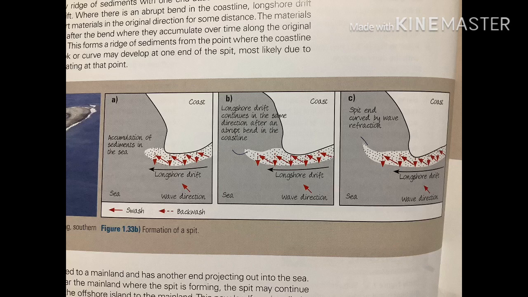Another depositional landform that can be formed is, of course, the spit. Now, spit is formed when you have a breakaway in your coast direction. So as a result of the breakaway, the speed of the wave drastically drops off at the moment in time. So what you have is basically longshore drift bringing sediments along the coast, and suddenly with a change in direction of the coast, you have deposition in the ocean itself. So with enough time, enough sediment is gathered and you form a spit that extends outwards into the sea.